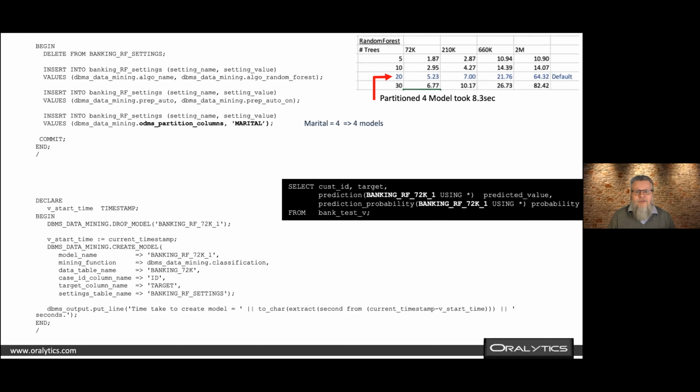If I compare that using just the default settings, the original model on 72,000 records took 5 seconds. This time it took 8 seconds, so it's doing 3 extra machine learning models. What it effectively does is create a meta model that contains each of these 4. So when I use the code in the black box to score new data, it will look at the attribute marital, see what the value is, and under that meta model work out which of those 4 it needs to apply.